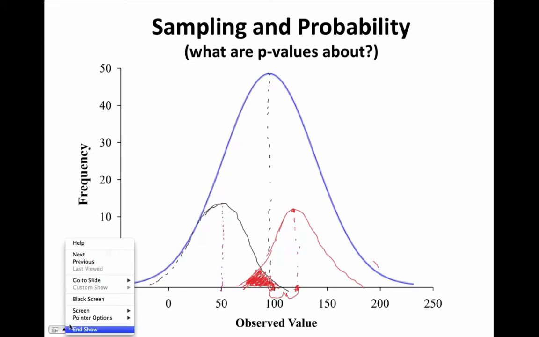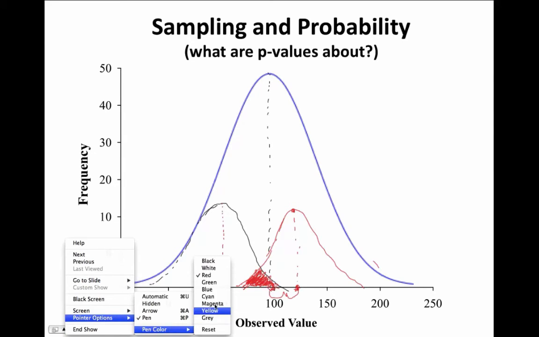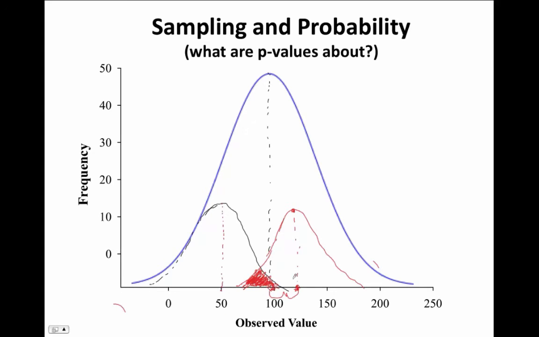If the overlap is extremely low, okay, so now let's look at this area of overlap between the black distribution or the black sample and the green sample. If that overlap is extremely low, we'd say that there's a very low probability that these two samples could have both been drawn from the same statistical population, in which case we'd say that they represent two different populations rather than two samples within the same population.